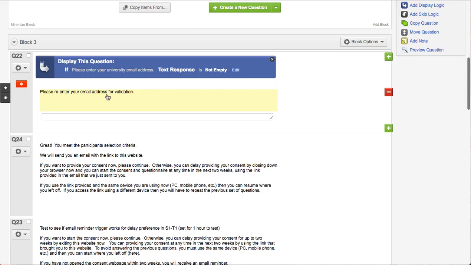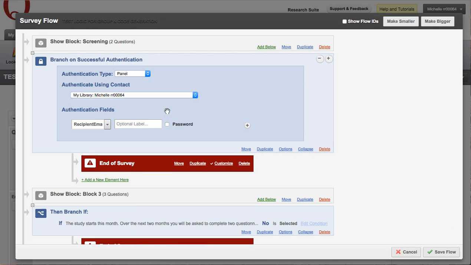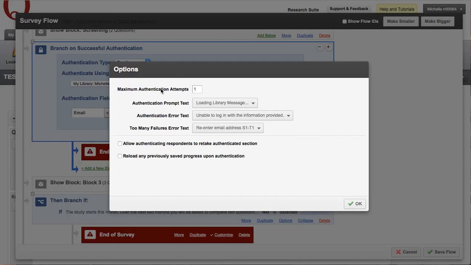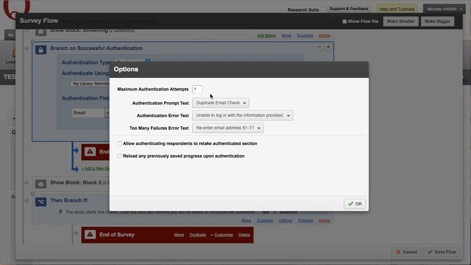Secondly, then here I would recommend saying what you're asking in your authenticator. So I'm just going to go into here. You have that set correctly. The authentication prompt text is a nice message asking them to enter their university credentials, things like that. That is perfect. I would recommend leaving that in there.